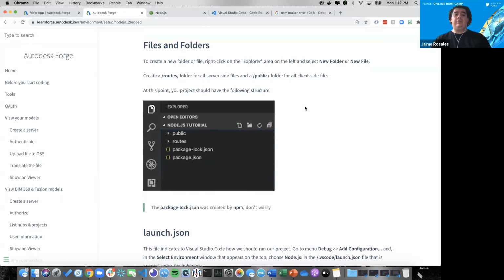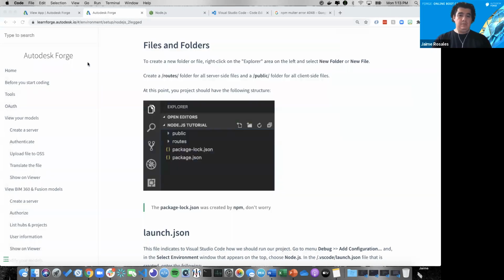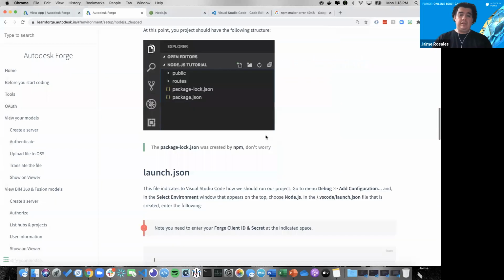So at this point, your project should have the following folder structure, okay? We are missing the node_modules in there, but let's add the other ones. So we're going to add a new folder, and we're going to call this routes. We got another one, so click outside, and we're going to call this, what was it, public? I think, yes. Yes, public, okay, cool.